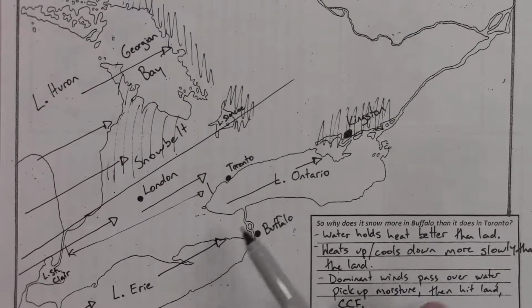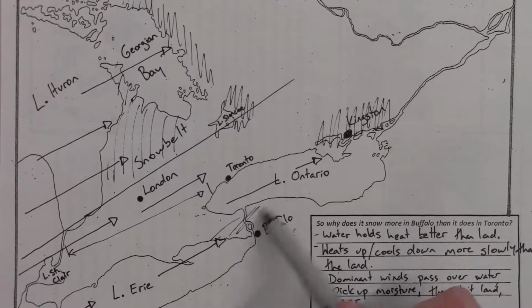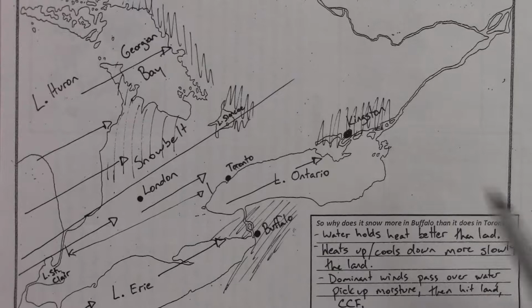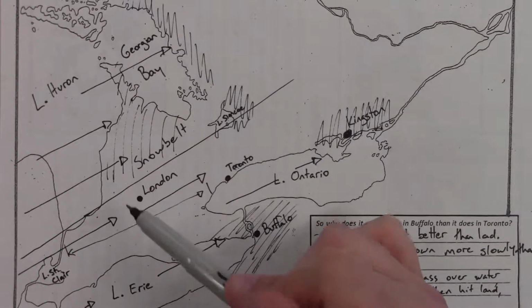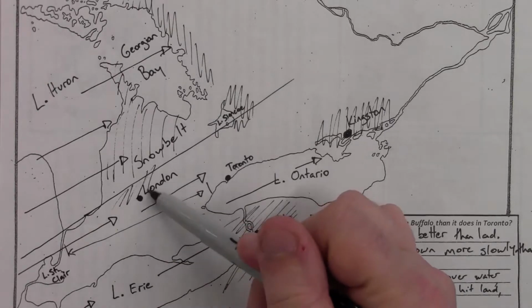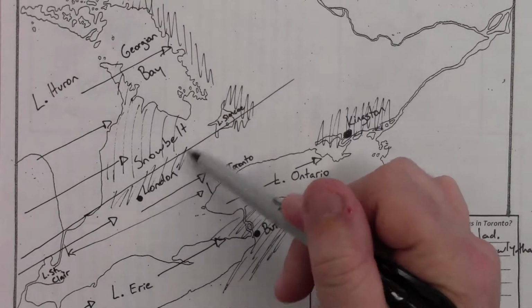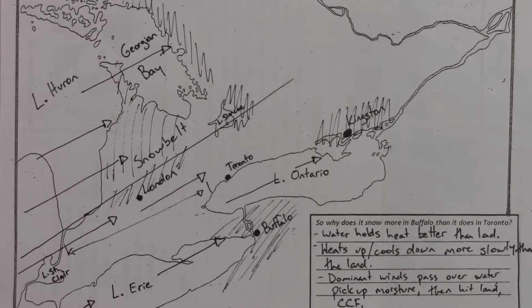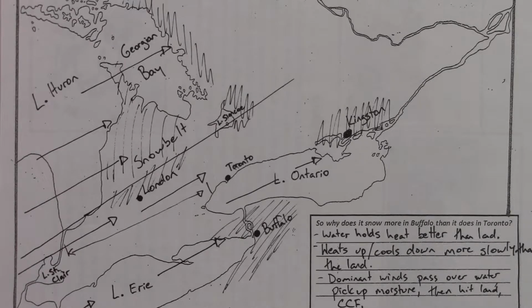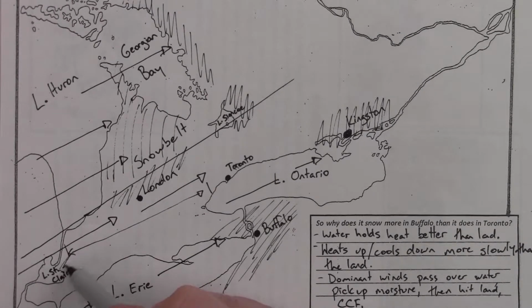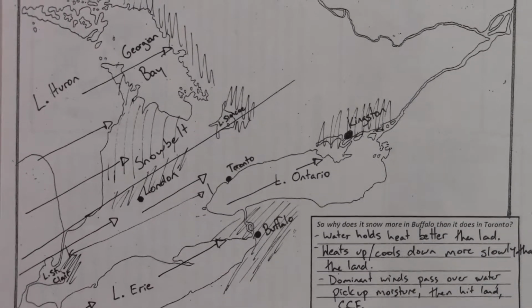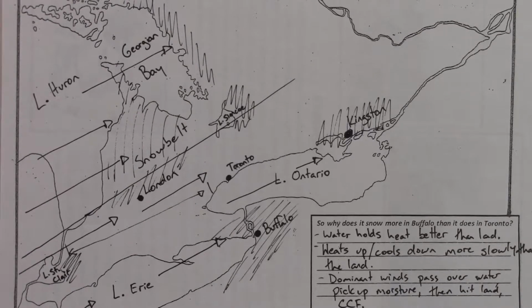And so Buffalo then is obviously in this huge Niagara Falls, Buffalo dumping ground of snow based on dominant winds and the Lake Erie snowbelt. As I said, I should have drawn London in this way, because London, if you have any friends and family that live out there, if you get 0 days of snow days where school is canceled, they will get a solid 15 or so. Typically just because of the predominant wind pattern, blowing snow, picking up moisture from the Great Lakes and dumping it the second it hits land, cools, condenses, and falls.